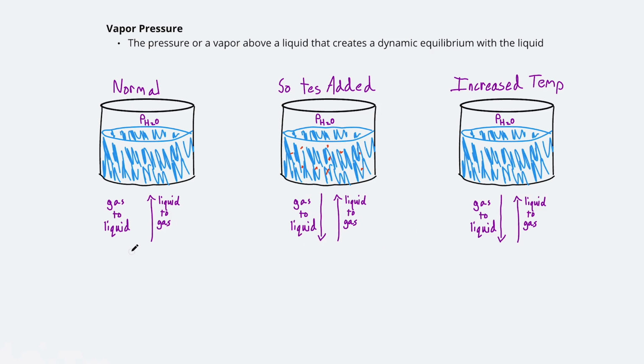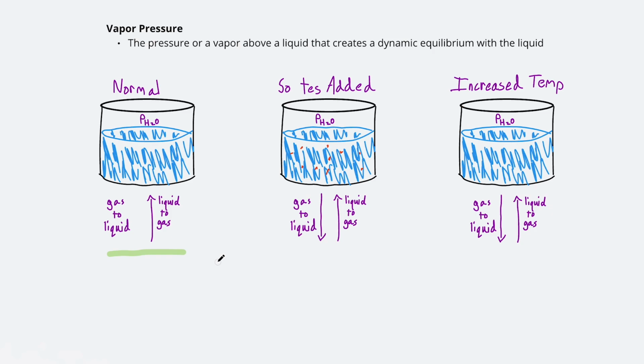To understand vapor pressure, look at this image on the far left. This is a container that has liquid water, and it's sealed off on the top. At all times, some liquid particles are going to become gas particles, even if it's not at its boiling point. That is because, just due to the random motion of particles, sometimes a liquid particle is going to get enough kinetic energy to overcome all those forces and then become a gas particle. So we will have some liquid becoming gas.